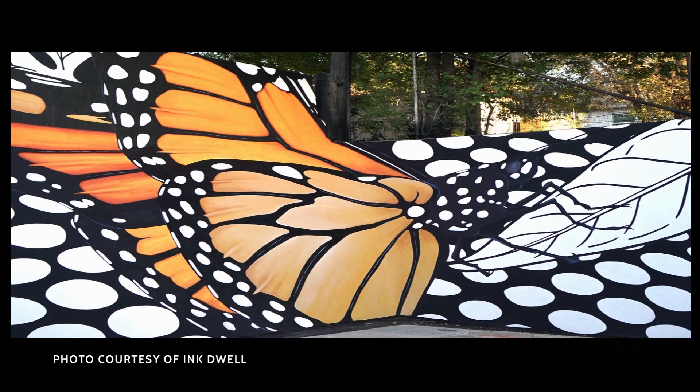Monarchs are found historically across North America, and so we created the Migrating Mural — Jane creates the migrating murals — in order to bring attention, awareness, and celebrate the monarch and add beauty to our world. The project is much bigger than just the Ogden Nature Center. The nature center has beautiful banners illustrating the life cycle of the monarch butterfly, and Jane is working on an enormous mural on a historic building downtown — the parking structure called The Monarch — a new art space Ogden is developing.